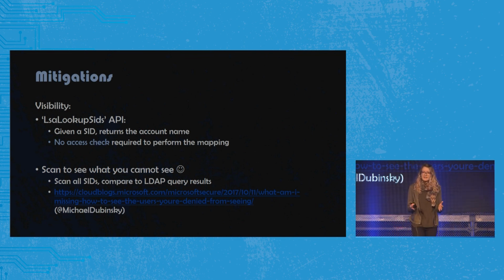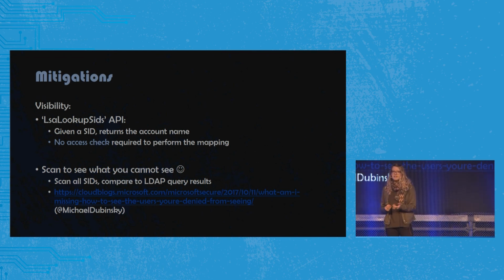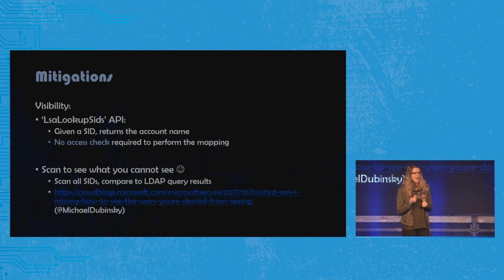Well, obviously, if I can't see the account, I don't know what the SID is, and I can't actually perform this. However, there is a way to get a list of all the accounts that I'm denied from seeing. And this is how we do it. We're going to scan all the SIDs in the environment, starting from the first one up until the one the domain controller just handed out, and we'll perform an LsaLookupSids operation on each and every one of them. So this would give us a list of all the objects that exist in Active Directory, since the access control list does not apply here.